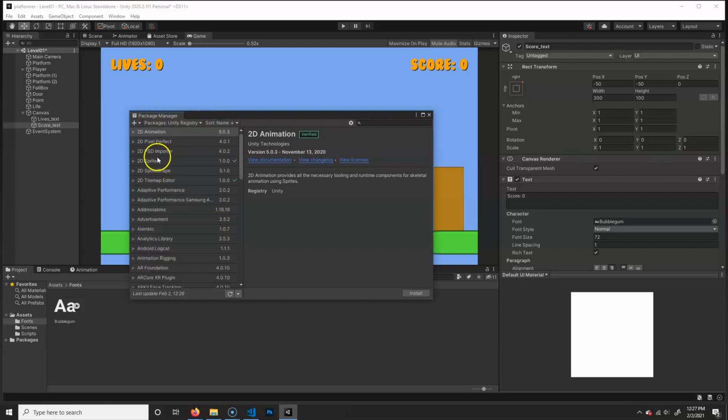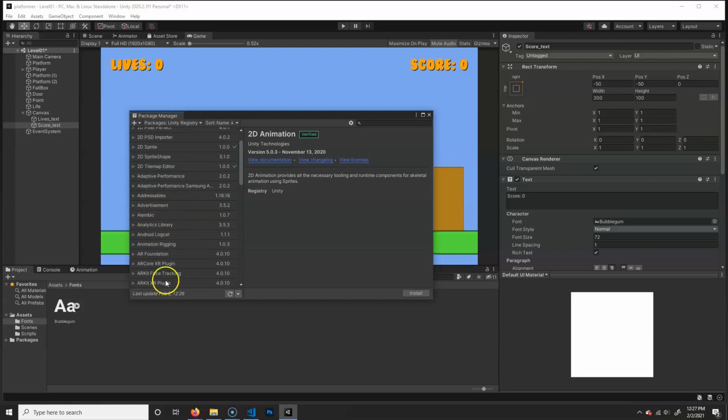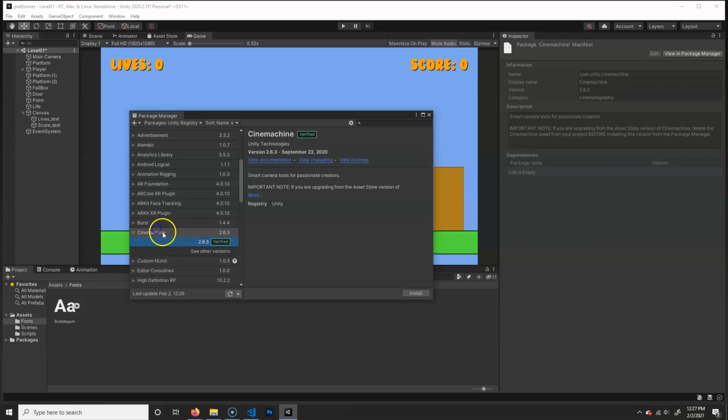That way, all of the ones that are available will be here. You can see some are already installed, like the ability to use 2D sprites and that tilemap editor that I was talking about. What's this 2D animation one? Well, there's other ones in here too. I don't know them all. There's a bunch, obviously. There's some dealing with Android. The one we're going to use right now is Cinemachine. So you want to select Cinemachine and click on Install. It's going to take a second. And then once it's done installing, you will be good to go.